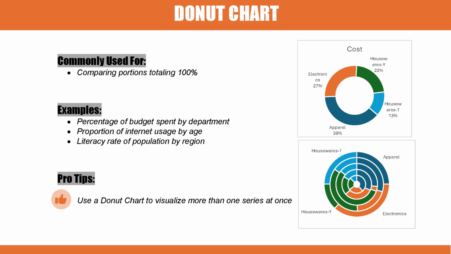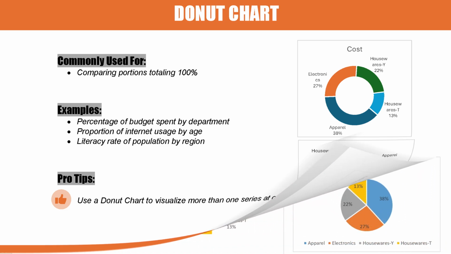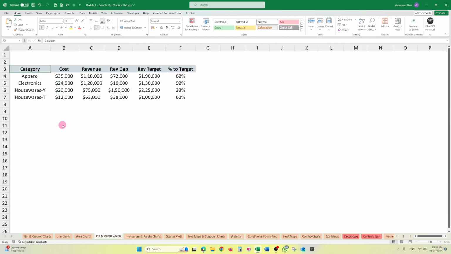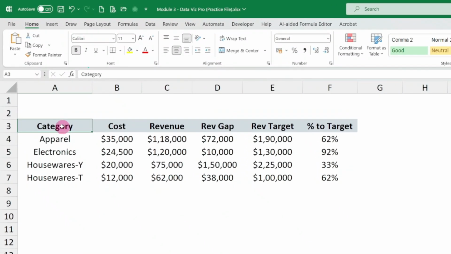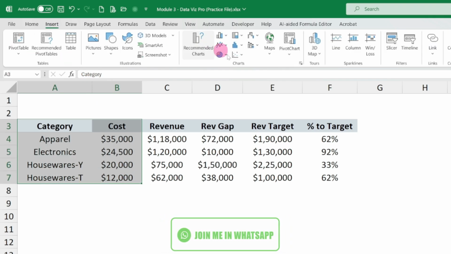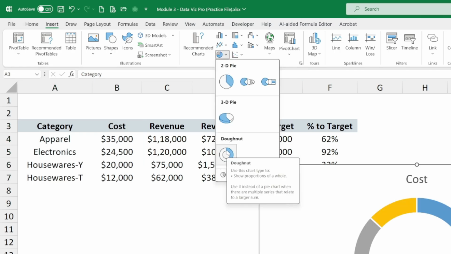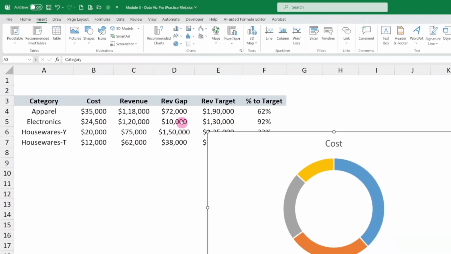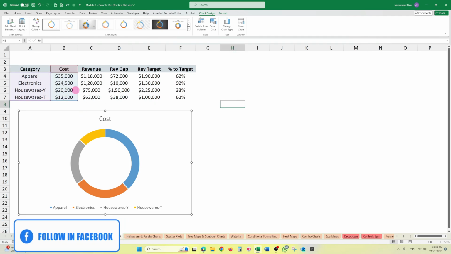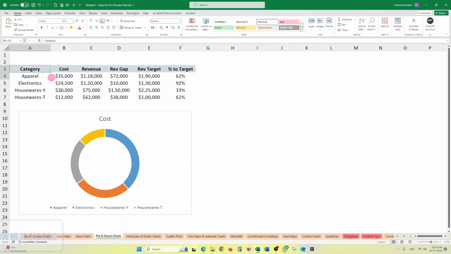Now let's see how we can create a donut chart in Excel with an example. So this is the same data which we have used for the pie chart. Now let's delete the pie chart which we created in the last chapter and let's start afresh. To create a chart, first select the data for which you want to create the chart, go to Insert, and then in the chart section select the donut chart. Instead of the pie chart you select this donut chart. Okay, this is what a donut chart is. So for comparison, let's create another chart of pie and see how it is different from the donut chart.